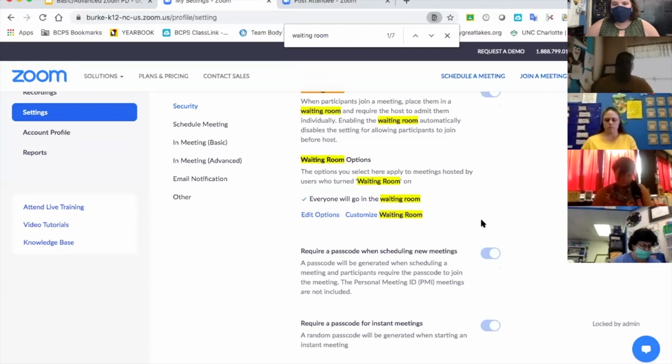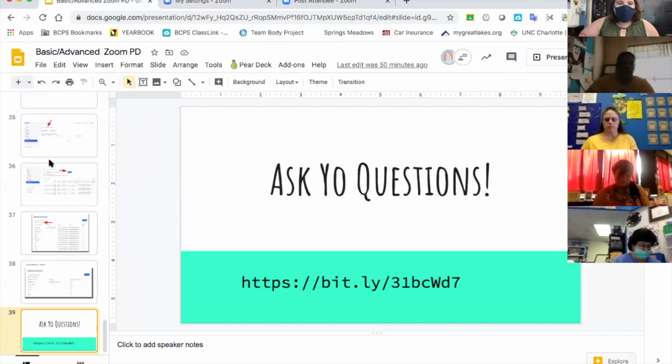You just need to link them up first so that they're all together. So the question, Heather, is did you link to ClassLink? If you've done that, you can do whatever you want to get to Zoom. And Aaron has that video on one of the slides.